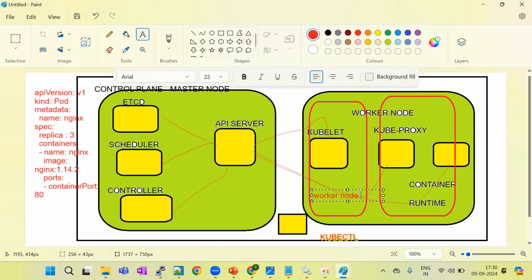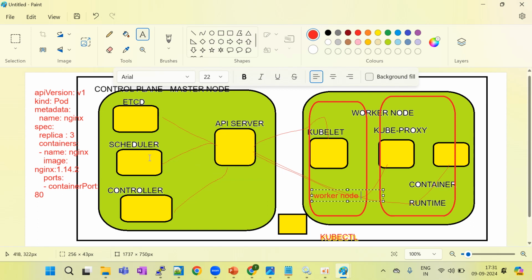A worker node is the virtual machine where we can deploy our application. My pod is running over the worker node. And the master node is also a virtual machine, where these components are responsible for running our pods or application smoothly. These are the components which run in the backend of Kubernetes.